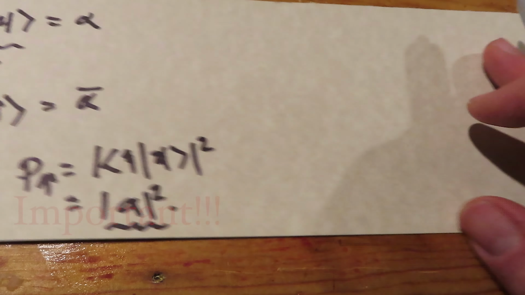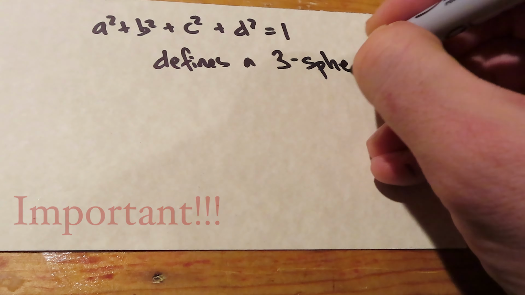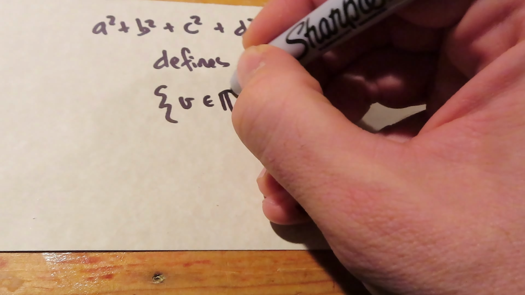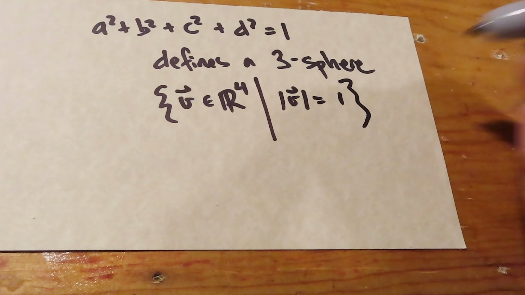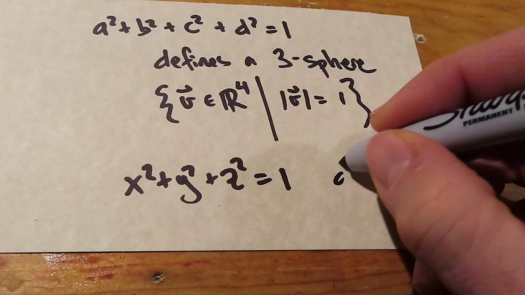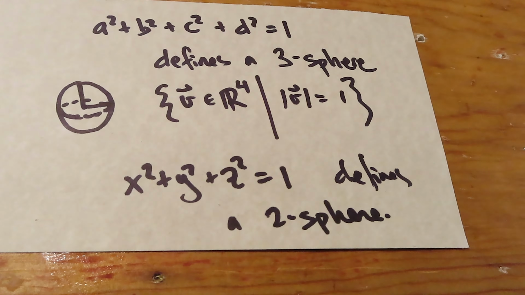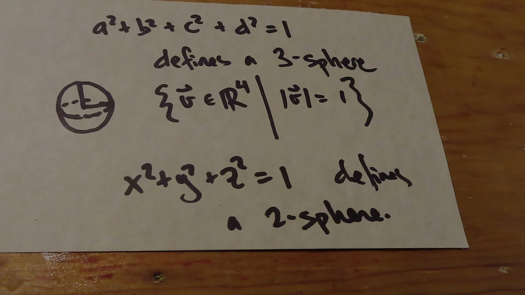This fact has an important geometric interpretation. Such an equation defines the unit sphere in 4 dimensions. That is, the unit 3-sphere, a 3-dimensional sphere, compared to the familiar 2-dimensional one that we deal with in day-to-day life. If that's really esoteric for you, don't worry too much. It's very similar in form to the familiar equation that defines the 2-dimensional sphere in 3 dimensions: x squared plus y squared plus z squared is equal to 1.